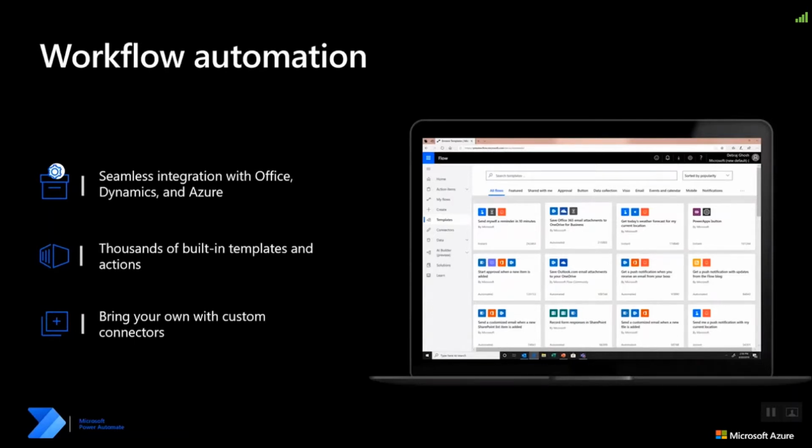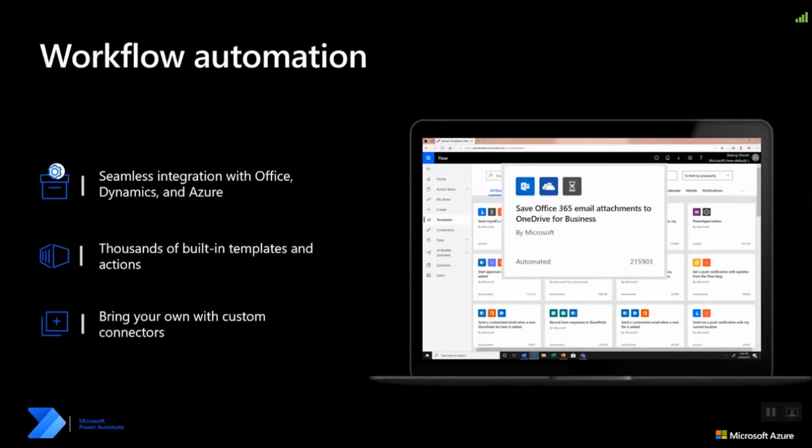There are templates, but if you don't see the template that you're looking for, the exact scenario that you're thinking of, you can build your own custom connectors for your own data, and you can build your own custom flows for anything you could think of. And so it works seamlessly integrated with Office, Dynamics, and Azure, because that's the point of the Power Platform. We sit in the middle of all of Microsoft services, so you can connect to anything, any data you have. It all works together. Everything is better together. So this is a huge time saver. You can do robotic process automation, you can do click and shoot, you can do flows, automation, if-then statements, just all with very low to no code.